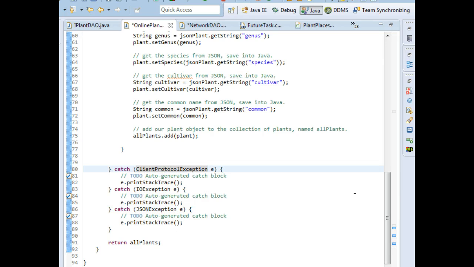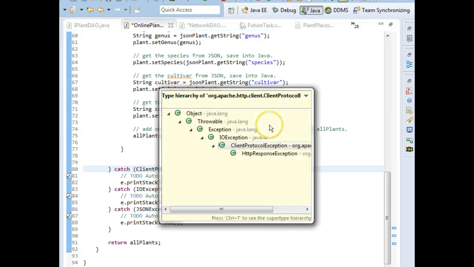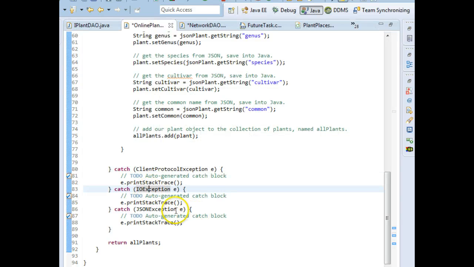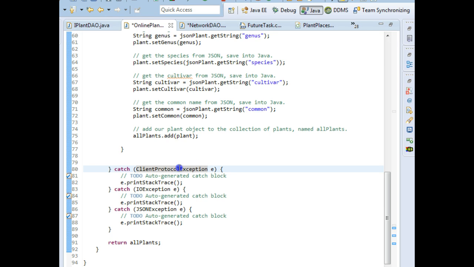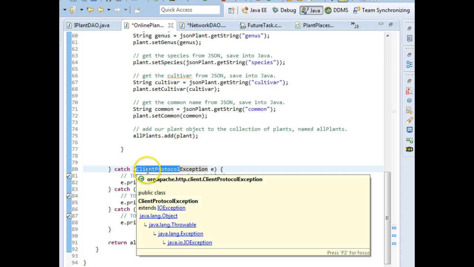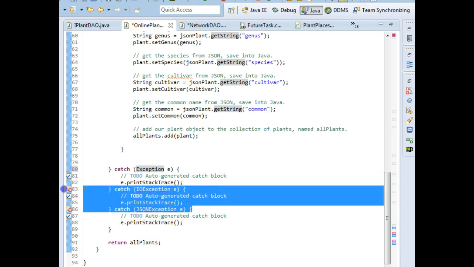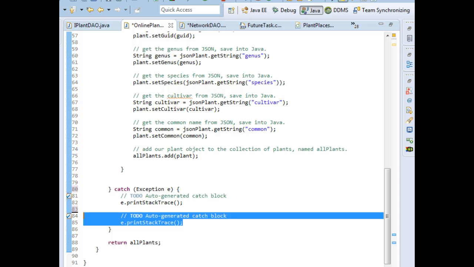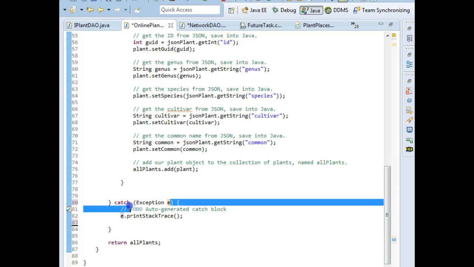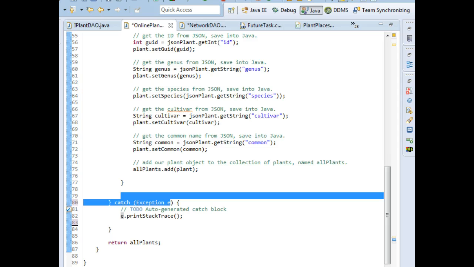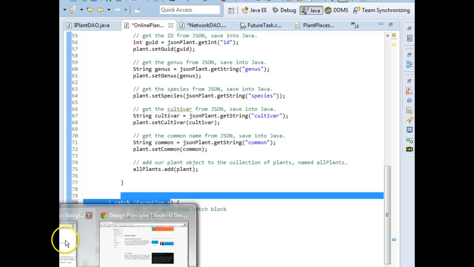On the other hand, each of these exception classes has a common ancestor, which is the class called just exception. An easier way to do this is we can say catch exception. We can just catch a general exception if we don't care about the specifics, and then we can consolidate into one catch block. An exception will be caught by the first catch block with a matching signature.